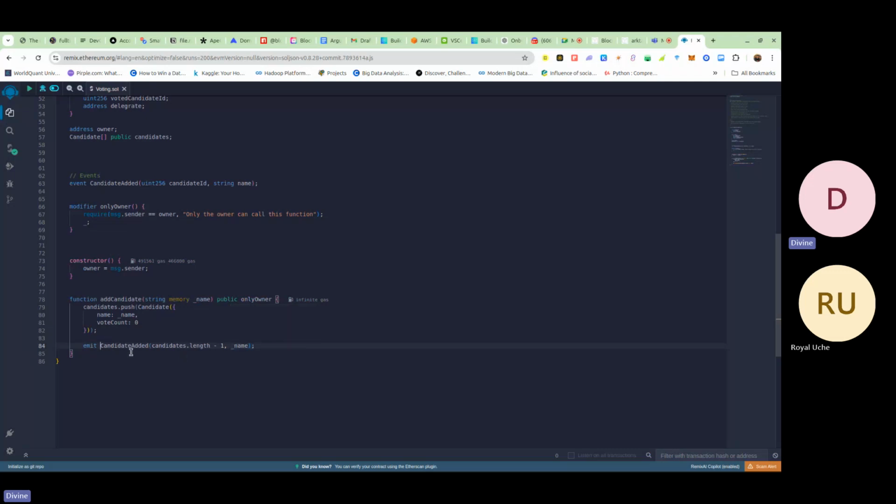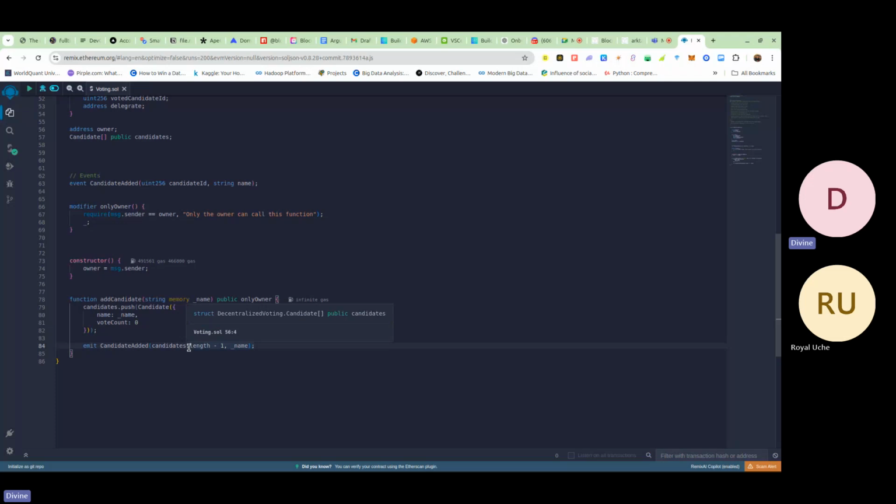For us to get the ID, the way we track the ID of the candidate is that we use the length. Length starts counting from one, but indexes start from zero.